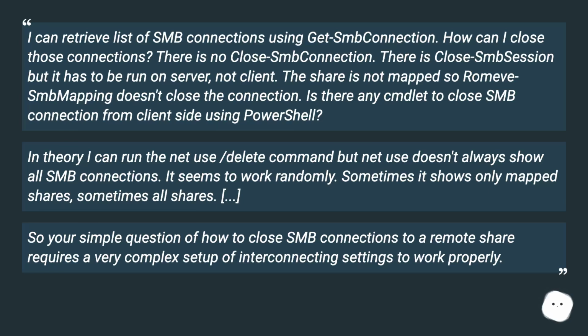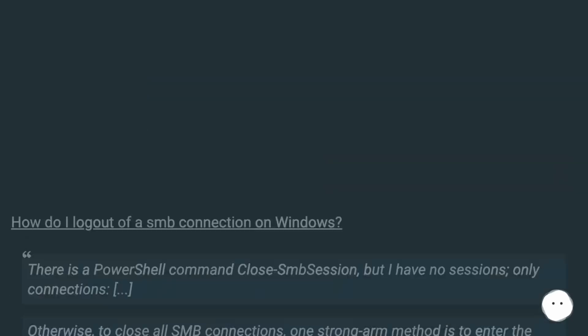In theory I can run the net use /delete command, but net use doesn't always show all SMB connections. It seems to work randomly. Sometimes it shows only mapped shares, sometimes all shares. So your simple question of how to close SMB connections to a remote share requires a very complex setup of interconnecting settings to work properly.